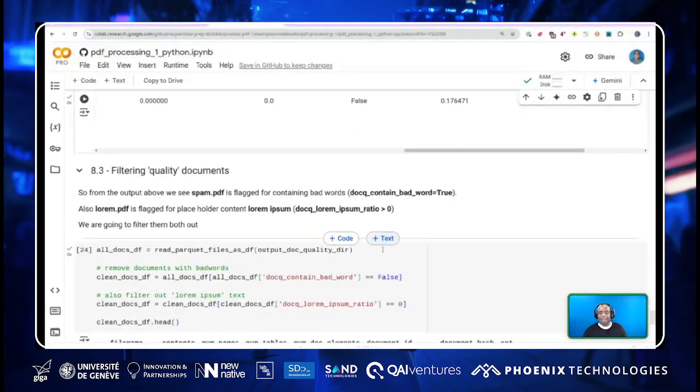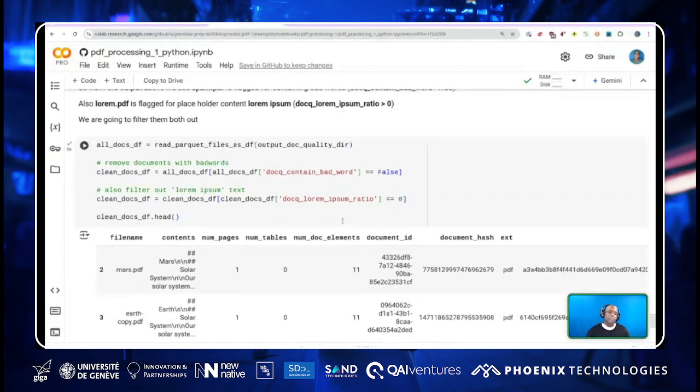Anyway, let's actually eliminate a couple of documents. I want to eliminate documents that contain any bad words. So I'm saying, you know what? I don't want any documents with bad words. My qualifying filter is that the condition contains bad word should be false.